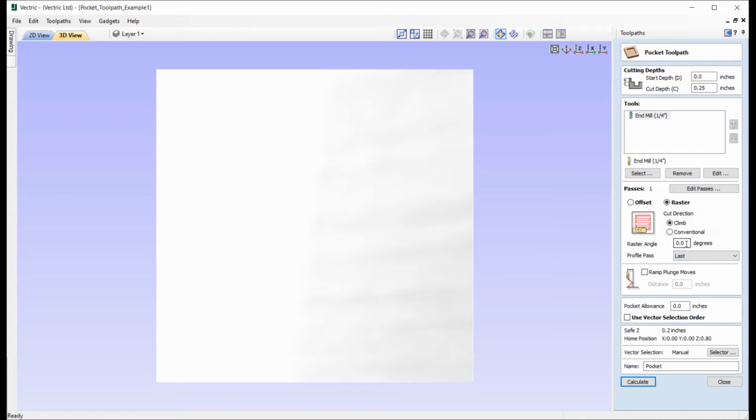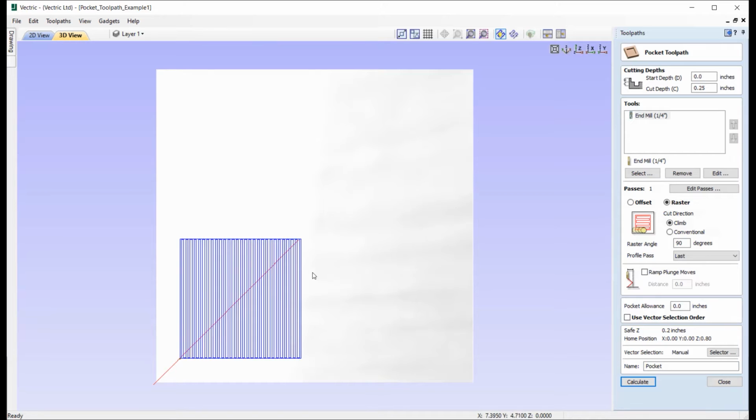So if we go to raster angle, we can alter that. So 0 is parallel with the x-axis. If we wanted that parallel to the y-axis, then we'd put in 90 degrees here. And for the purposes of just quickly showing you this, we'll just use the control and calculate option. And there we can see the effect of that. So it's now parallel to the y-axis.